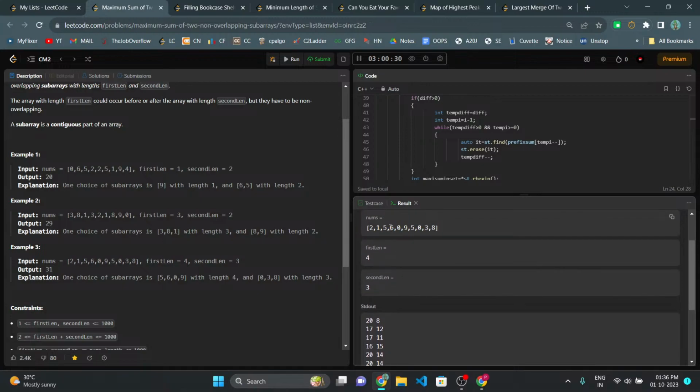Okay. Now let's say this 6, 9 is 15. Maximum I'm getting is 16. From where? I think from here. So this part is also good. Now this part, sum is 14. Maximum I am getting is 20. Oh, from where?